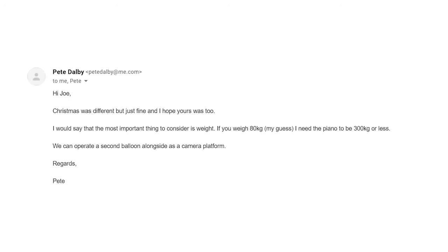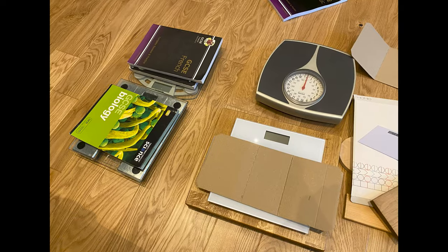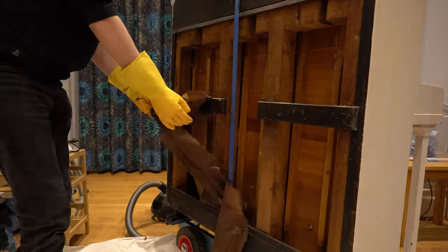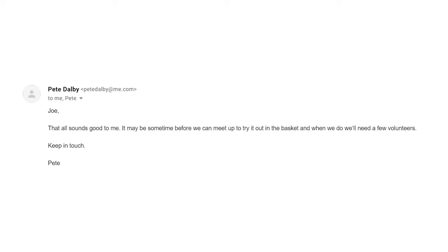It will fit. Now all we have to do is drive halfway across the country to go and pick up the piano, take it back, create an elaborate system to weigh it, double check the weight with Pete. In the meantime, clear up all the gunk from inside the piano, which has probably been accumulating for the last 100 years, fix all the broken keys, and get the go-ahead from Pete. Yeah, I chose option 2, by the way.